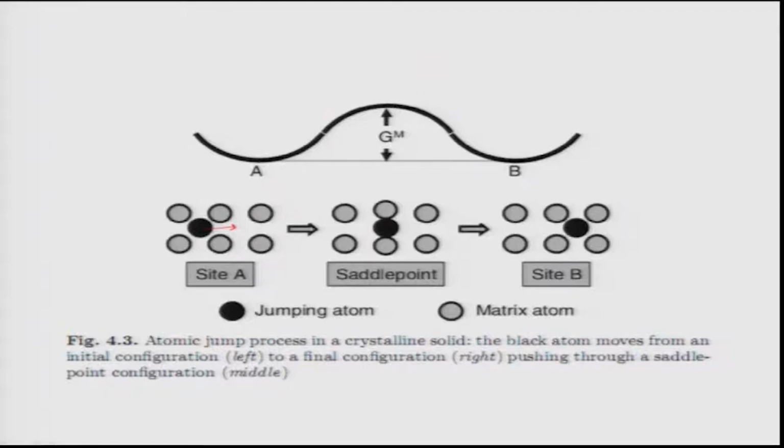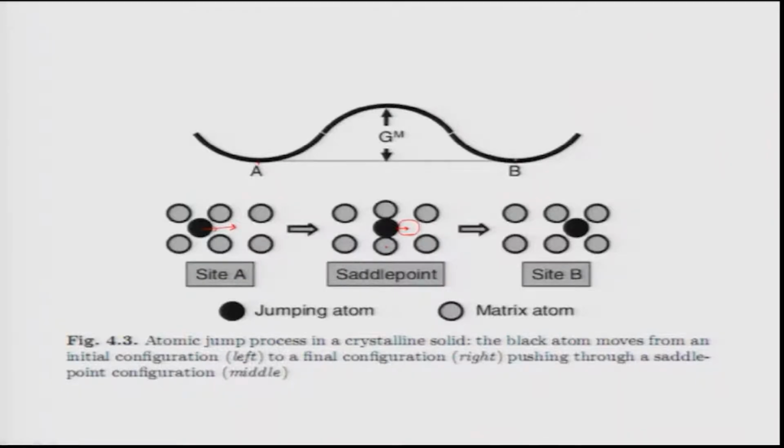So the black atom will push these grey color atoms. That means it requires a certain amount of barrier to cross, because pushing requires energy, and that is what is shown here. Once it pushes these two atoms, it crosses this barrier and then reaches this position very easily. So diffusion happens in discrete steps. First the atom moves to this position, then it pushes these atoms, second step, and finally it reaches from here to there. In the whole process, the atom moves from point A to point B.